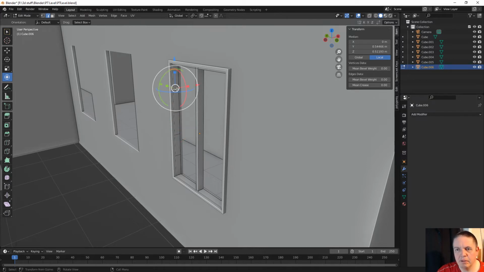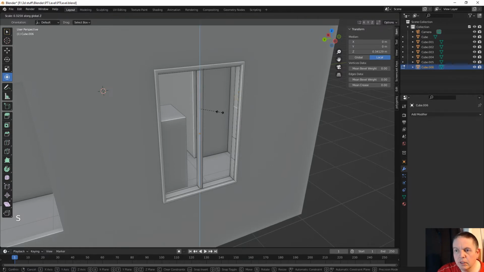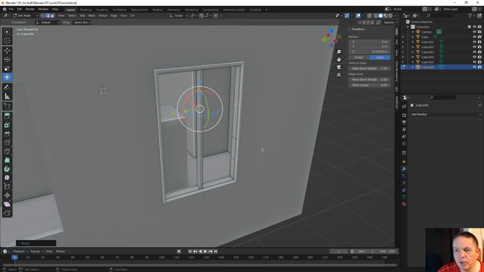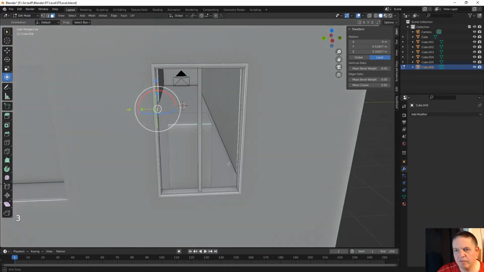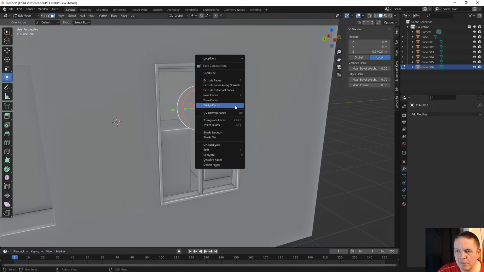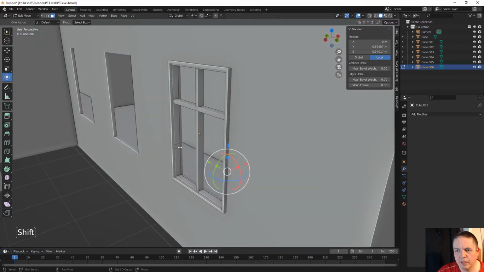So let's select that one, so we're pressing Alt and click, and I've done Shift Alt and click, and I'm going to do the same here. And then we're just going to scale on the Z, so it brings them together like so. Same here. So we're just going to select all these ones again at the bottom, scale on the Z like so, and then we want to hit number 3 for the faces, and then bada bing bada boom, bridge faces, and do the same with the bottom one here, bridge faces.